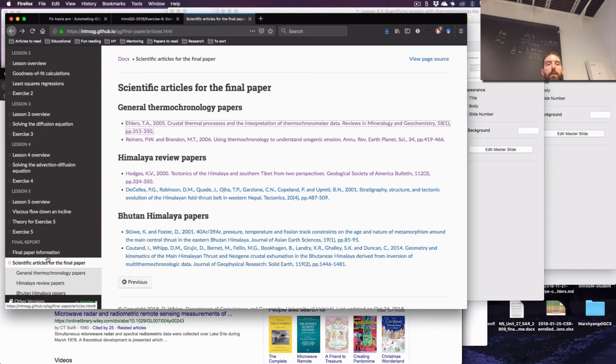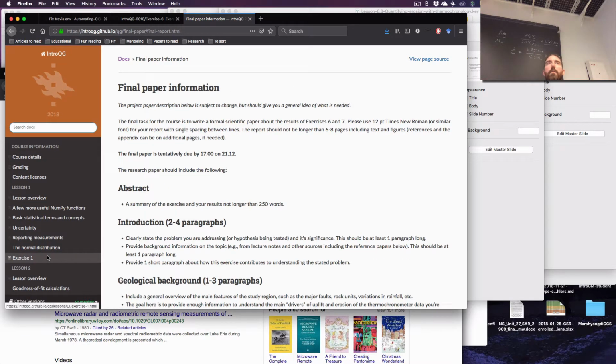Any questions about the final report thing? I'll probably come back to this again next week just as a reminder of what to do, and maybe we'll also try to make a template if you want to write the final report in a Jupyter notebook. I think that would be a useful thing to do actually. So I can maybe make a template of the Jupyter notebook that you could use, and maybe I'll make a separate GitHub Classroom assignment so that you can also return it in GitHub Classroom like the other exercises.